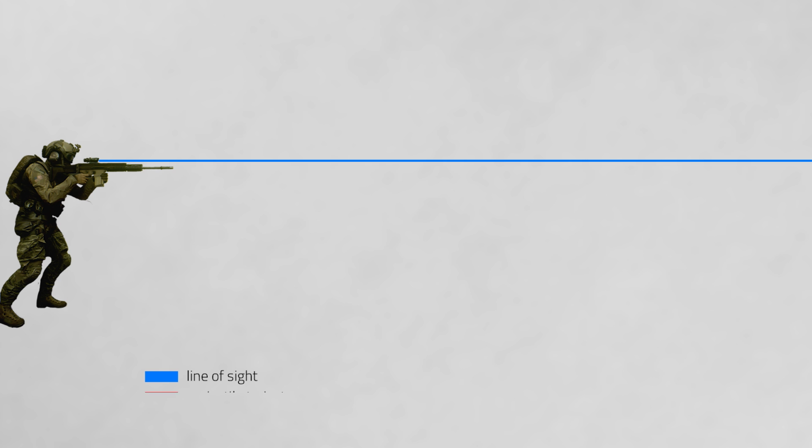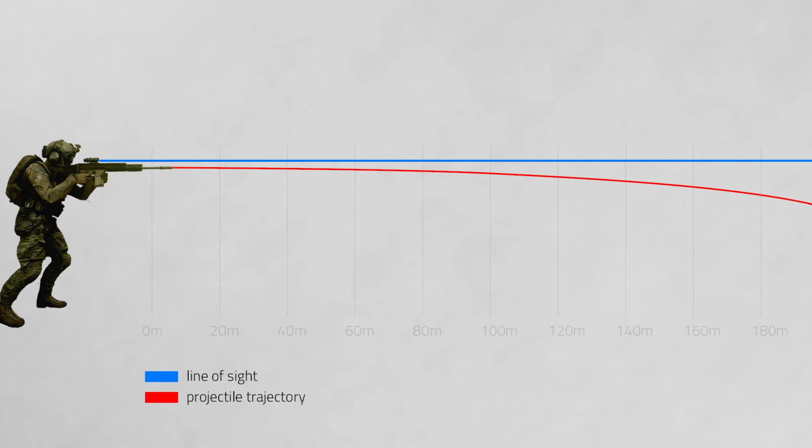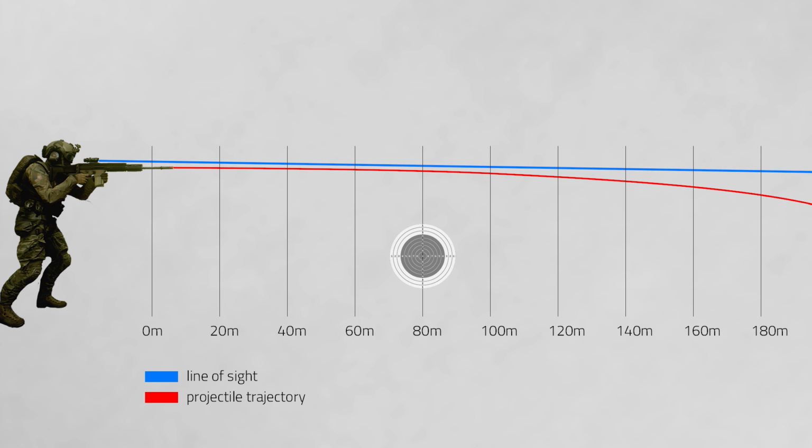Now the bullets spawn below your sight, inside the barrel. But how are we supposed to hit anything now when the line of sight never intersects with the trajectory of the bullet? To fix that we have a zero distance. This means that at, for example, 80 meters the projectile will hit exactly at the center of your reticle. Before and after that distance you have to compensate for the difference between your line of sight and the trajectory of the bullet. What is also possible is that your line of sight intersects 2 times with the projectile's trajectory.